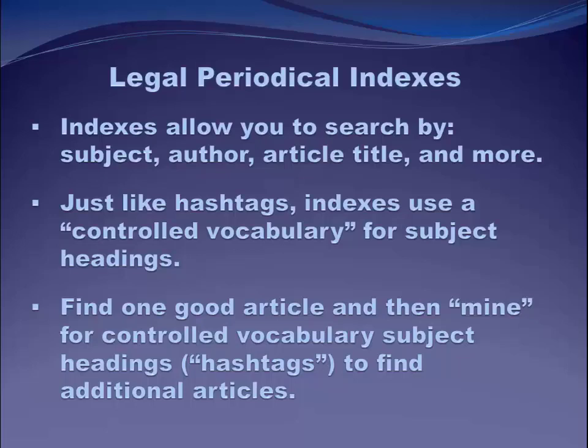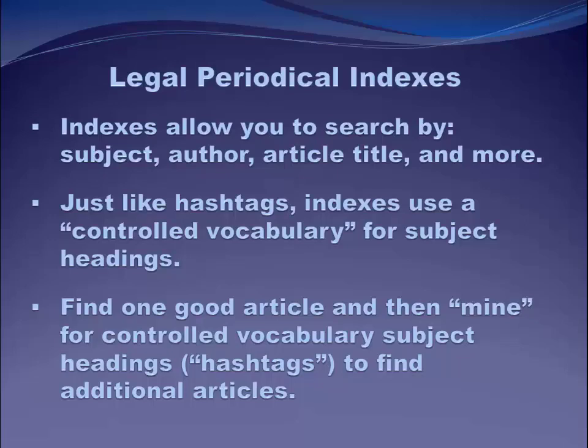So let's say I'm on Twitter and I want to see what everybody's saying about Donald Trump. I input hashtag Trump and all of the tweets discussing Donald Trump will come up. Trump is the hashtag or the controlled vocabulary subject heading for all things related to Trump. If I'm in a periodical index, I find one good article and then I use the hashtags or subject headings assigned to that article to find more good articles.